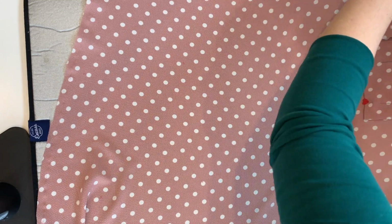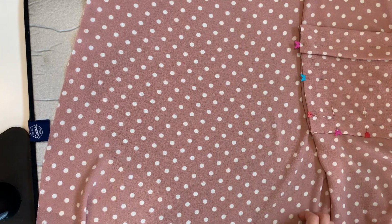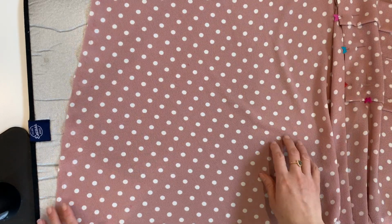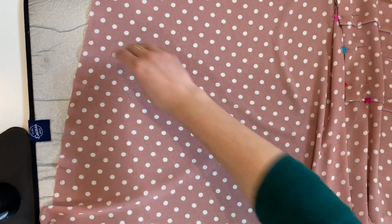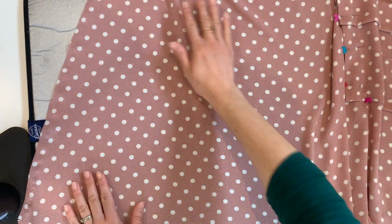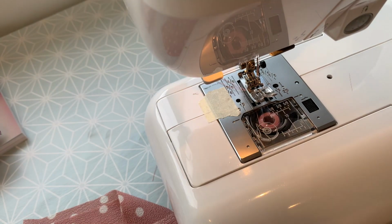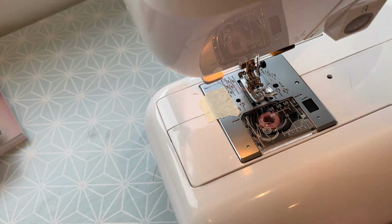I'm just going to pin my other pocket, and then I'm going to take a good look and check that they're level and straight. I'm just doing it on my ironing board here because I've got my camera set up, but once I've done all my pinning, I will hold my skirt up and check that everything is straight. So those pockets are now pinned in place, and they're looking nice and even on both sides.